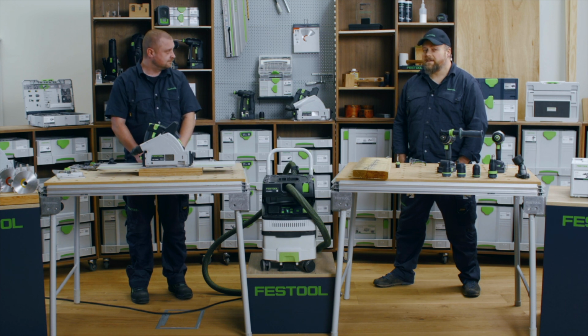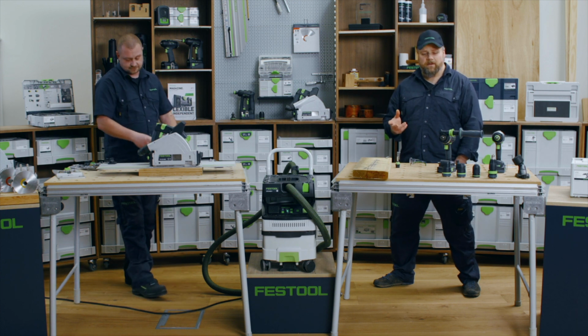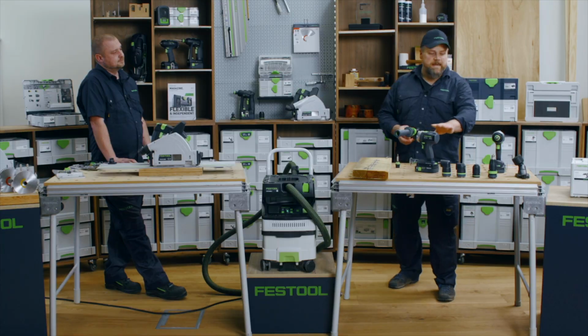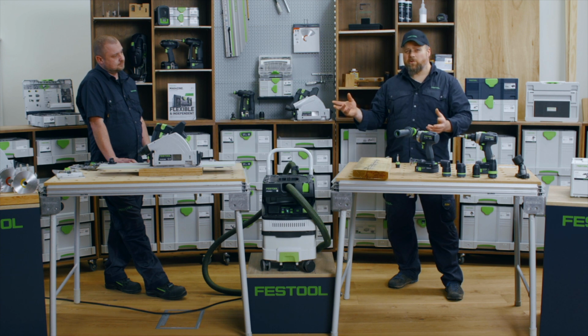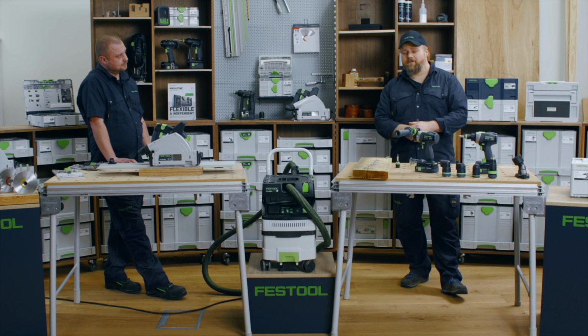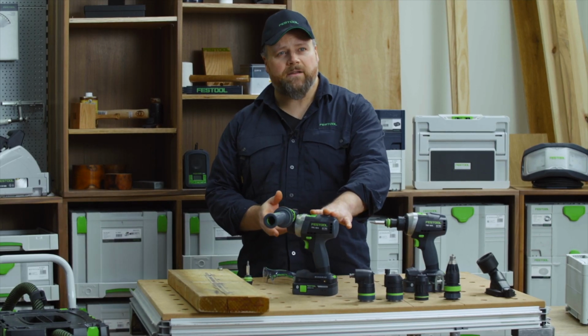Thank you, Carl. Absolutely fantastic. And there is a reason why they call it the Unbeatable Double. That is because we have the new TPC and TDC combination drill drivers. But you may ask, why is it tied to a rail saw, the Festool plunge saw? That's because this also has got kickback stop in it.